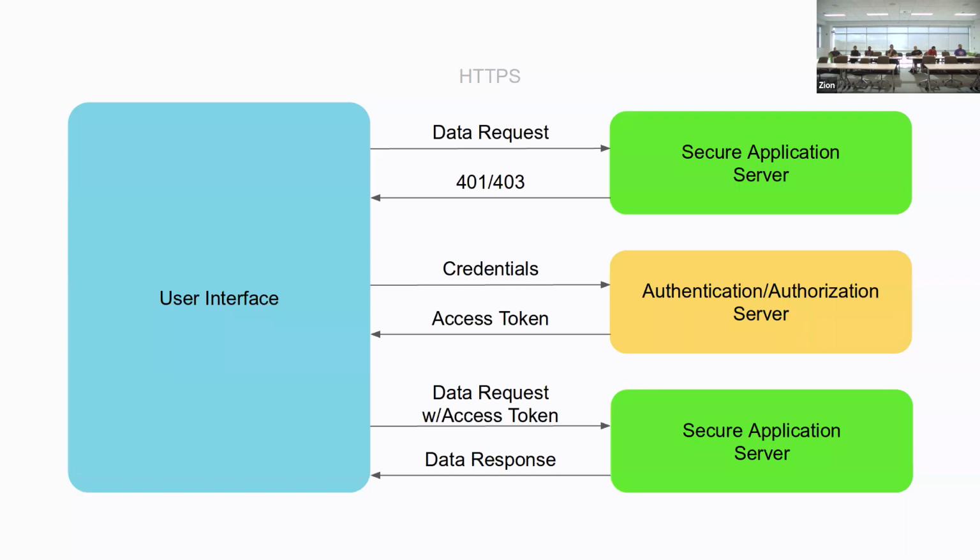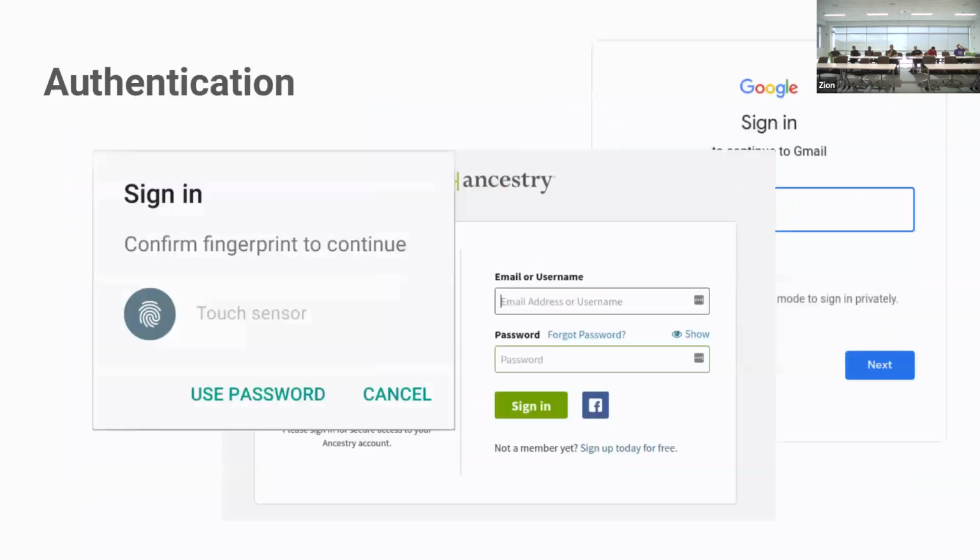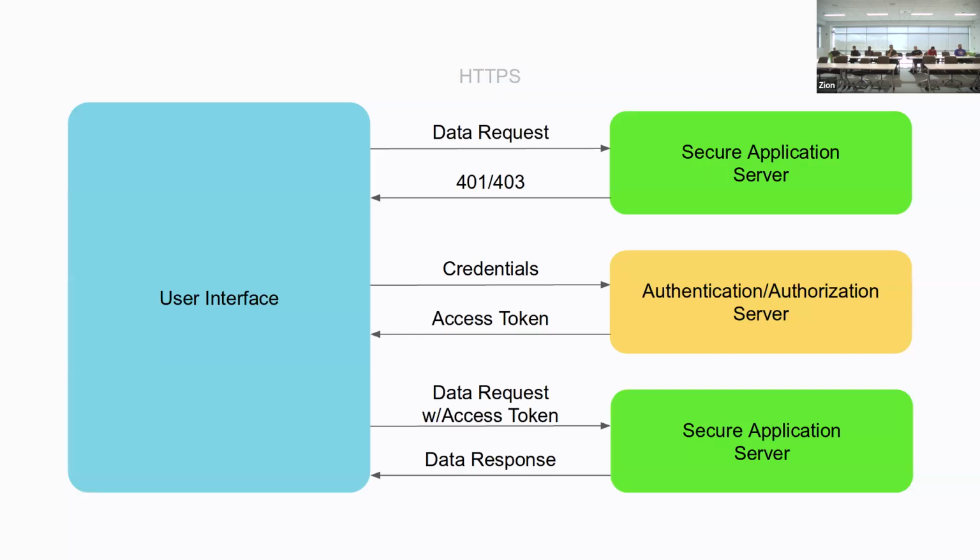Once you do that, you can go to whatever the login page is for that app. So if we go back here, that could be your Ancestry login or your Google sign-in. Enter your credentials, username and password again, and then you send those along to the authentication and authorization server. Sometimes they're the same, sometimes they're not. Usually they're the same. And these credentials can be passed with the basic access authentication method that we talked about in the last slide, or they can be passed along as form content. Again, all of this should be over HTTPS, just so that you're letting that do the encryption for you, so that you don't have to create a custom protocol to encrypt and decrypt your username and password between your client and your server.